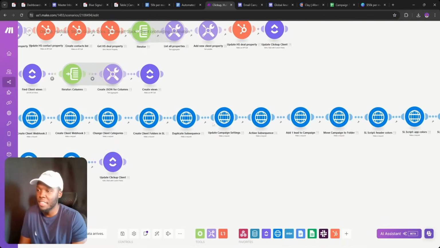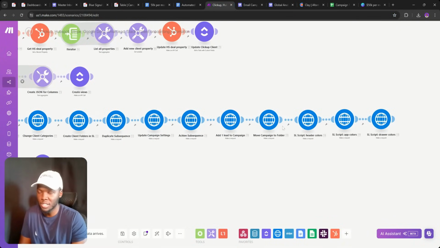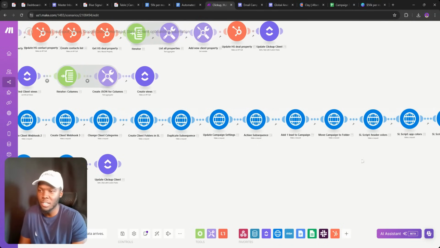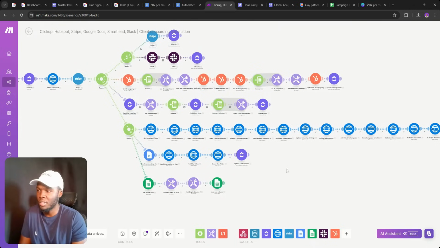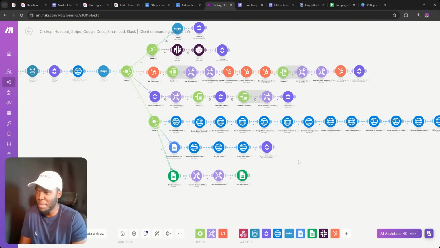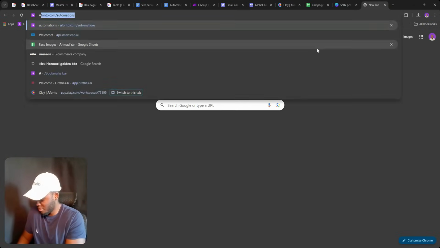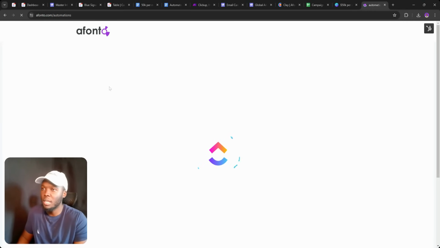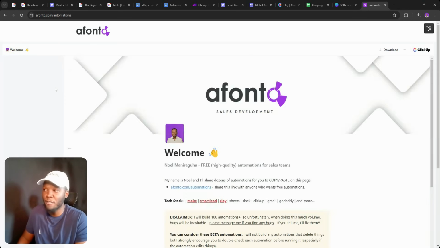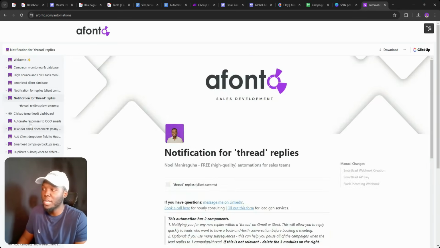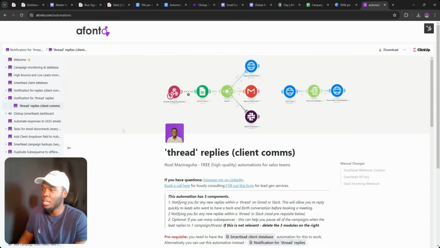And then we do a whole bunch of other stuff. So this is basically just a subsequence template thing that we use. Not relevant, right? And then this is customizing the Smart Lead access. And by the way, all of these things I've already created videos for, and if I have the automations for that, they would be found here. So I have over 40 automations over here that you can easily copy and paste.